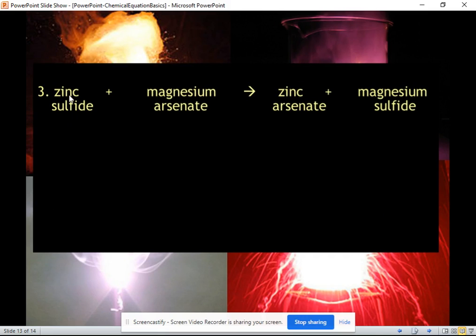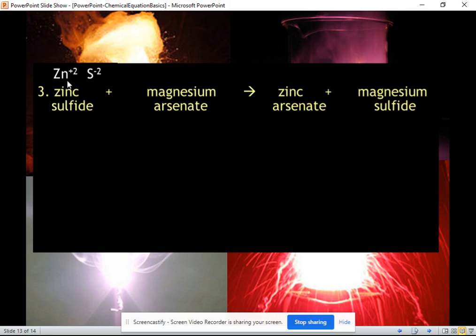All right, so let's look at the last one here. We have zinc sulfide plus magnesium arsenate yields zinc arsenate plus magnesium sulfide. So zinc sulfide, again, no prefixes, so this tells me it's ionic. Now I need to look up zinc on my periodic table. Zinc has a charge of +2, and even though it's a transition metal, it's not one with multiple different charges. Its only charge is +2, so that's all I need to use. So this one does not include Roman numerals, but you will see some Roman numeral ones in your other problems. So Zn +2, S -2.